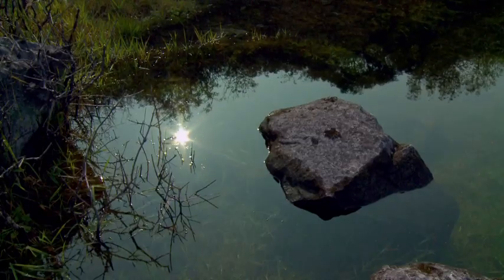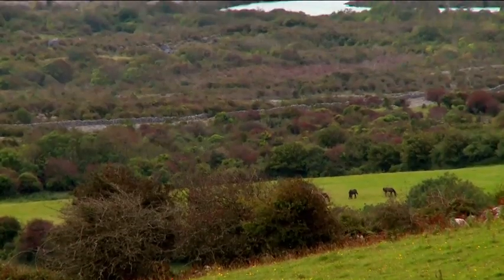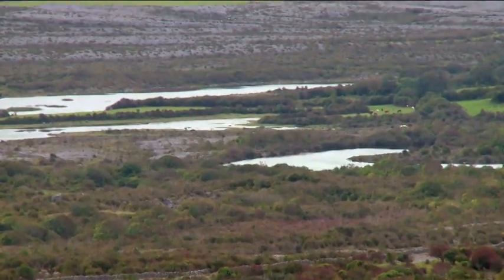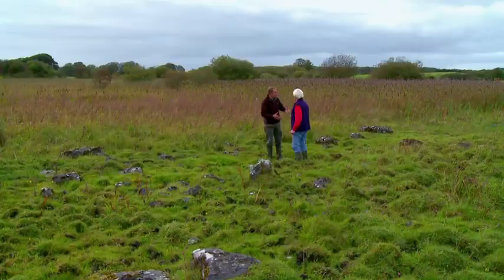So why should farmers protect them? These wetlands are not unique in Ireland, but they're very rare in a European context. Most fens have been lost throughout Europe due to drainage and conversion to intensive agriculture, particularly since the Second World War. The ones we have in Ireland that haven't been drained represent a very special European resource. And they're of very high value because the species that live in them, the plants and the invertebrates, mammals and the amphibians, are not found anywhere else.